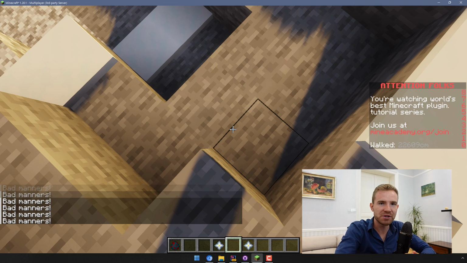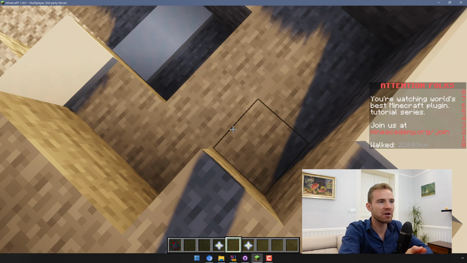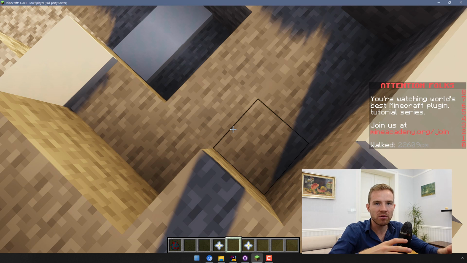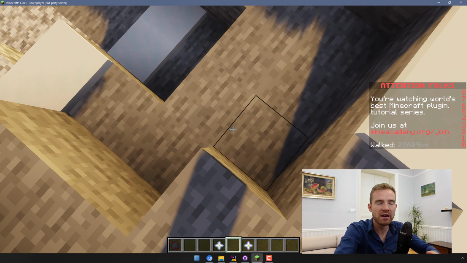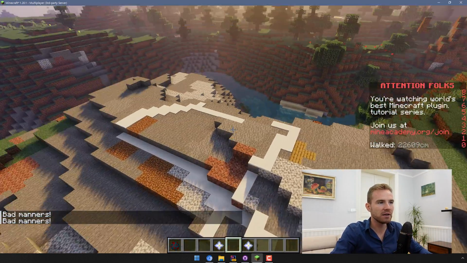Anyways guys, welcome to this ProtocolLib packets video, understanding packets. I'm going to be teaching you how to manipulate packets, which are invisible chunks of messages sent between the client, this is what you can see on the screen, and the server. This is what you can't see, but it's running in the background. And we're going to be using the plugin called ProtocolLib to make sure that it can do some cool stuff. Are you ready? Let's crack into it.